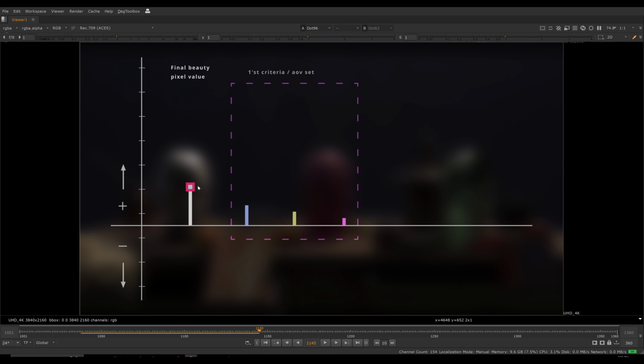So that's all good. Our pixel value has been graded down, but we're still not quite happy. Let us imagine that we then decide to add a second grade, or that we want to darken this even more. So then we add a second AOV set to the mix. And again, this represents the value that the pixel would have in the beauty coming out of this AOV set.